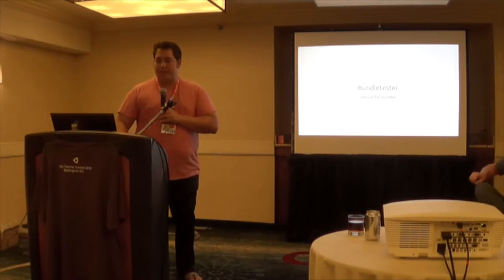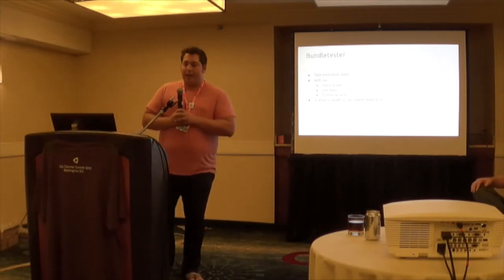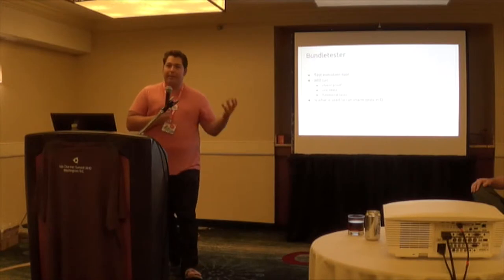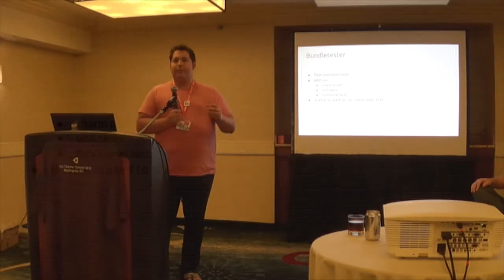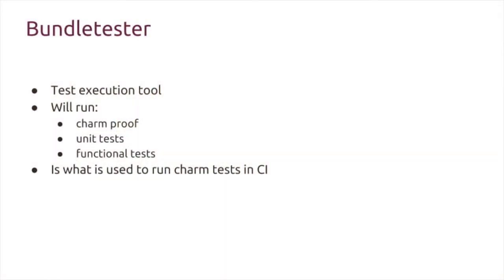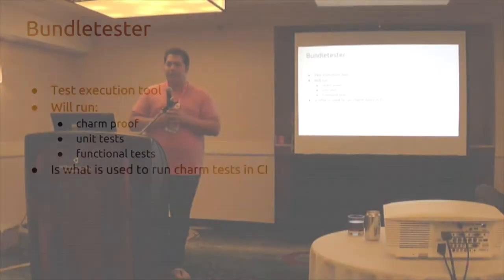But Bundle Tester does more than just test bundles. Bundle Tester is our execution runner. When you run Bundle Tester, whether against the bundle, which is that YAML file I showed you guys earlier, or against a charm, Bundle Tester will take the cheapest operation to continue testing until it completes testing or finds an error. So the first thing it'll do is run a lint against the charm to make sure the charm is up to our store policy based on simple linting rules. Then it'll execute any unit tests it can possibly find in the charm before finally standing up an environment and doing a deployment against that environment. So if your unit test fails, or your lints fail, you'll get a faster turnaround time than having to wait for an entire stand-up and teardown of that charm.